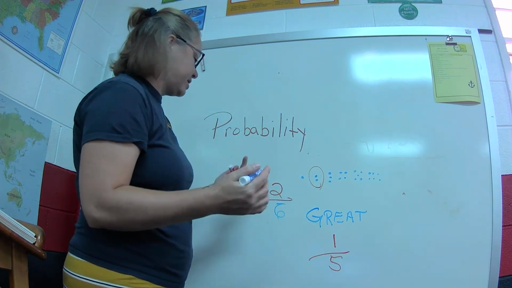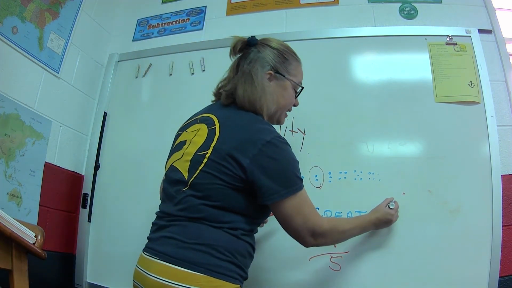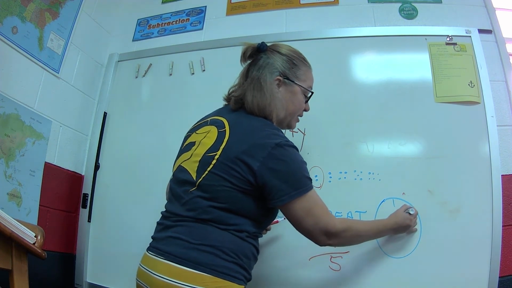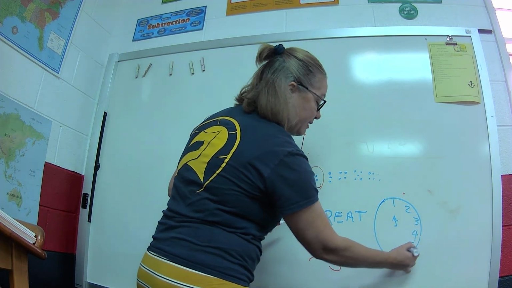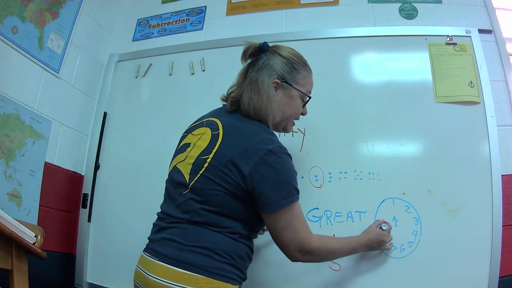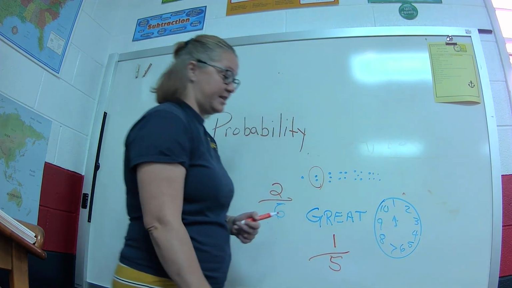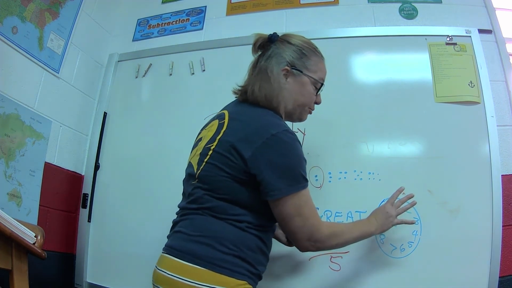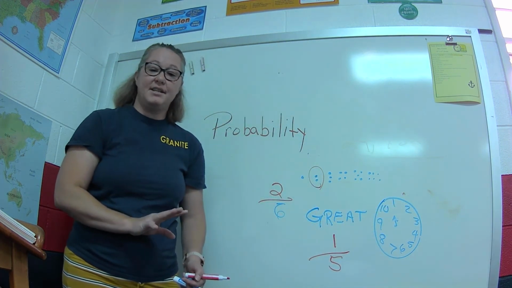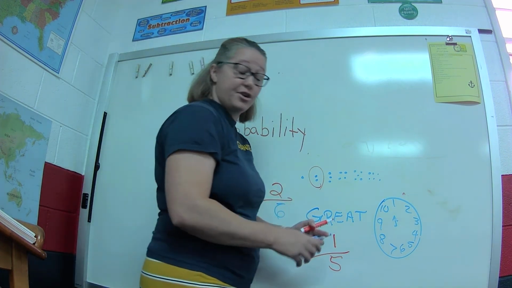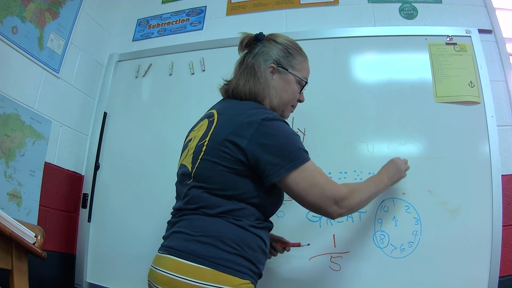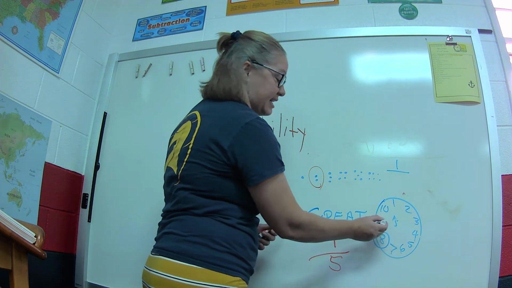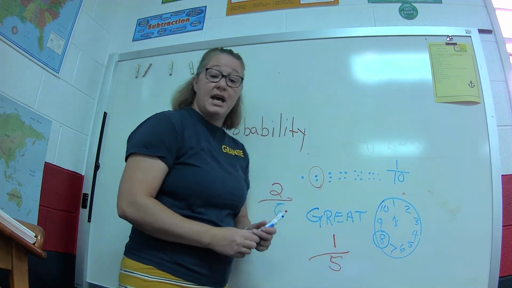Say you have, let's use a spinner again. Let's go to a spinner. All right, so we have this little spinner. We have a 1, a 2, a 3, a 4, a 5, 6, 7, 8, 9, 10. We'll go all the way to 10. What's the probability that when you click that little spinner, it's going to land on an 8? Well, how many 8s do we have on our spinner? We have 1 eight. How many possible numbers do I have? I have 1, 2, 3, 4, 5, 6, 7, 8, 9, 10 numbers. So 1 out of 10.